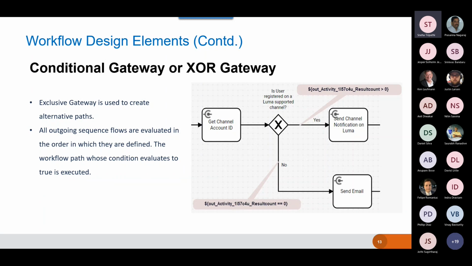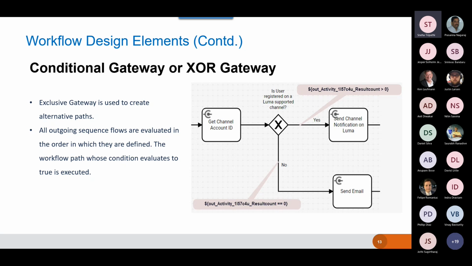This gateway can have a maximum of three alternate paths, which are evaluated in the order of their definition. Whenever a path is evaluated to true, the specific path is executed by the system.